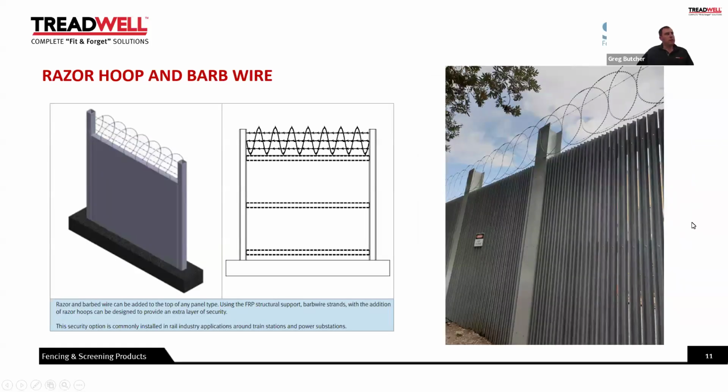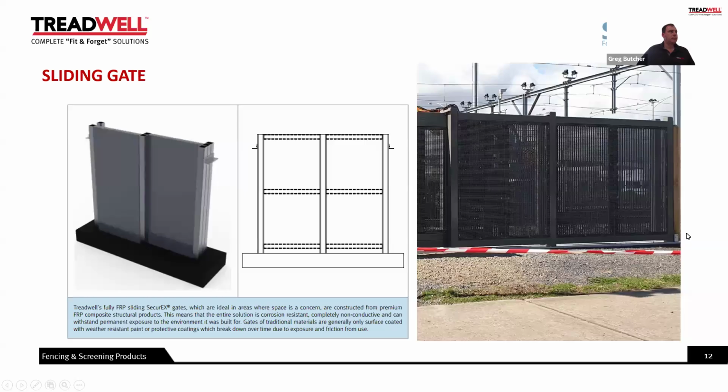And then, as I alluded to earlier, the product can be designed to incorporate razor hoop and barbed wire to enhance the safety the product offers, particularly when you're looking at this against a cyclone mesh type application or a galvanized or aluminium palisade style arrangement. Not a lot of difference in terms of how to mount it, etc. So it can certainly be adapted and incorporated into the design.